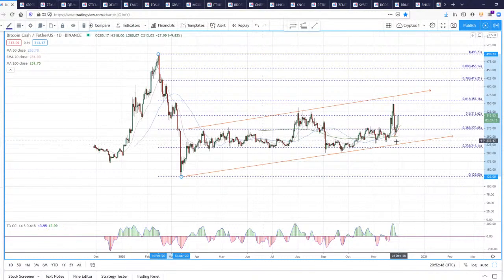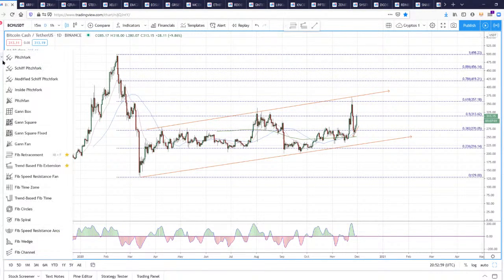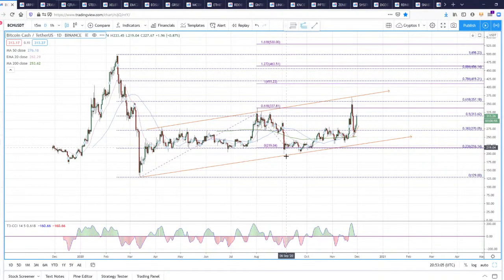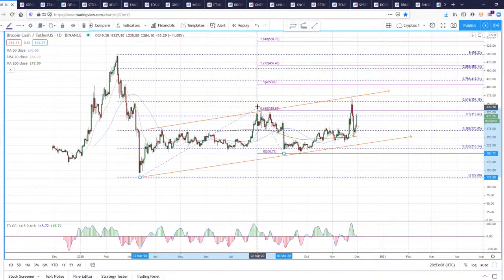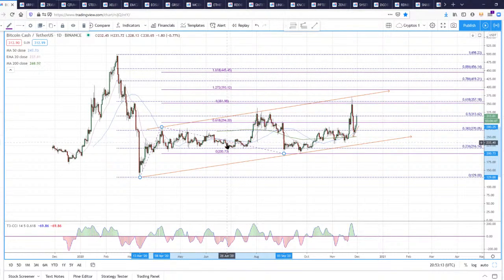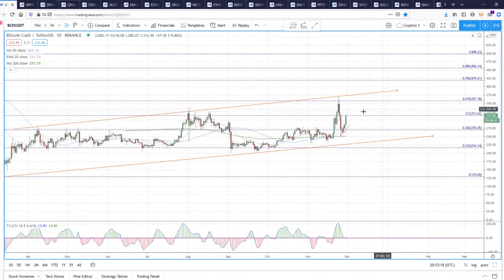Now, Bitcoin Cash. I see this in a big channel, and I felt like when we got to this 61.8 level, we had got to a major kind of ABC reversal level in Bitcoin Cash. So if we measured it like this, there we go. It's a big funky one like this anyway. The thing with the reversal at a 61.8 level is you come back to the 38.2 and then the 50% level in the middle is your pivot. That's where we've come back to. So this is our decision place now.